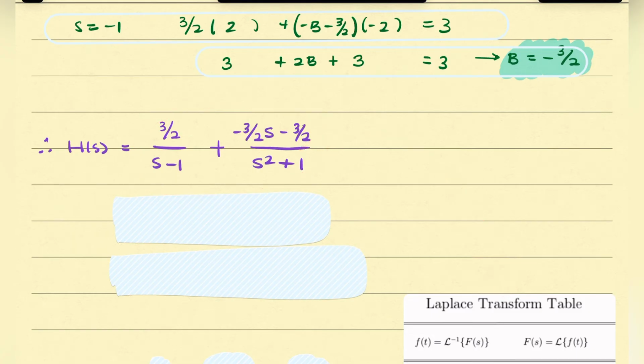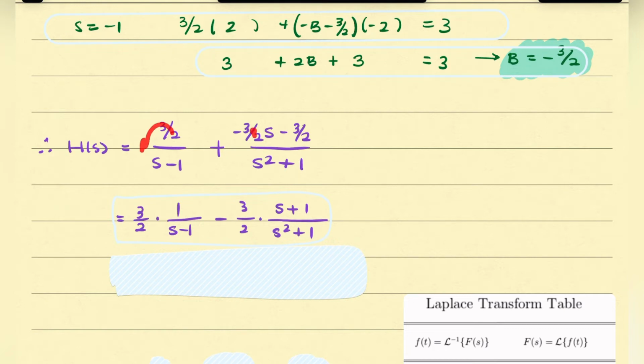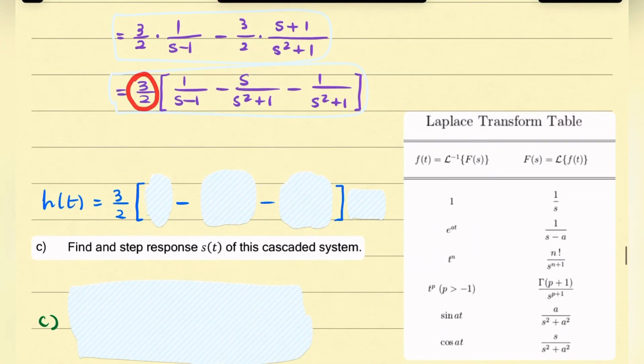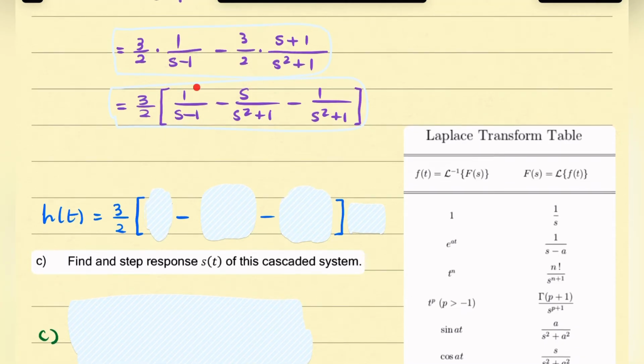So the first thing I'll do is I'll split these into 2, so I have 2 fractions there, and I'll get rid of the 3 over 2. So the constants can be turned into coefficients, and this just becomes s plus 1. And then I can split that into 2. So you've got 1, 2, 3 terms, and the constant term there. So then the Laplace transform table that's provided in your exam paper, you just look each of these up.